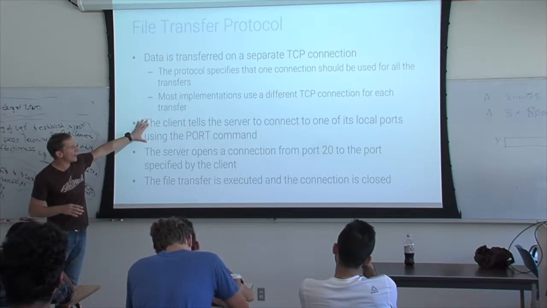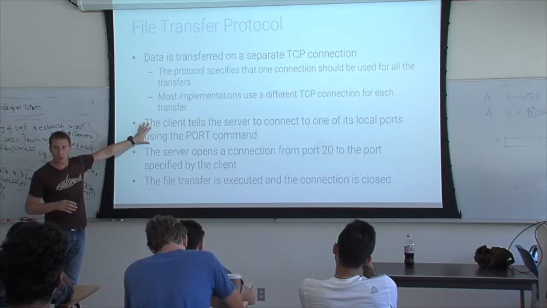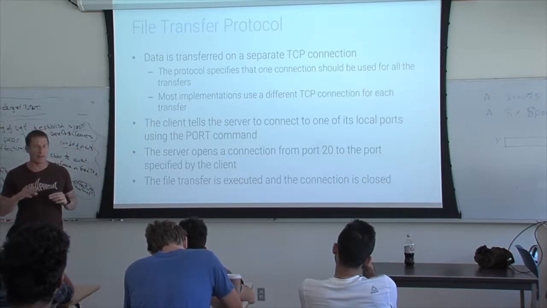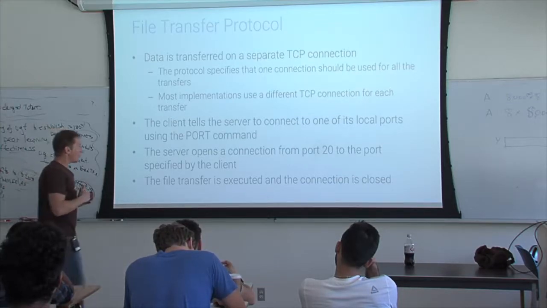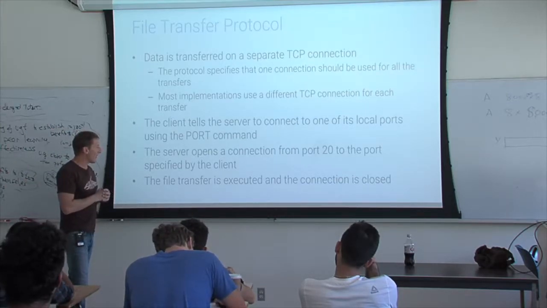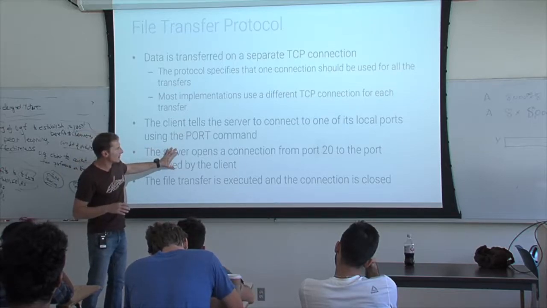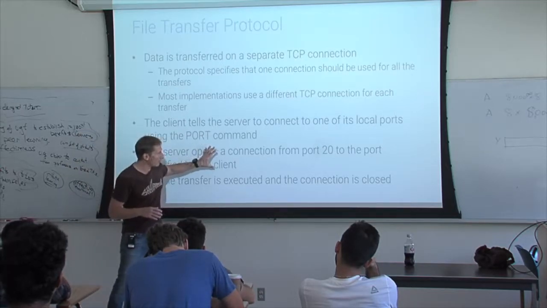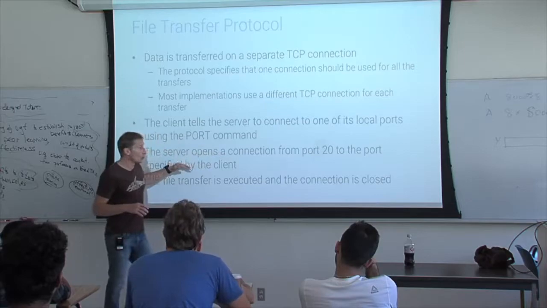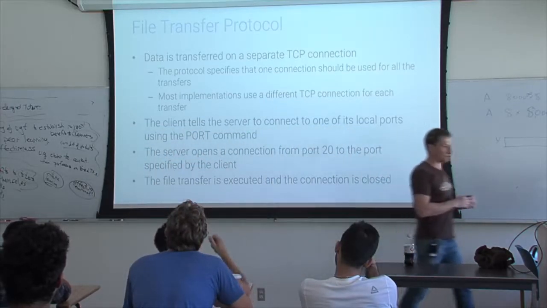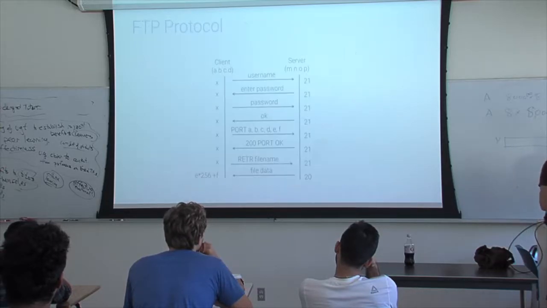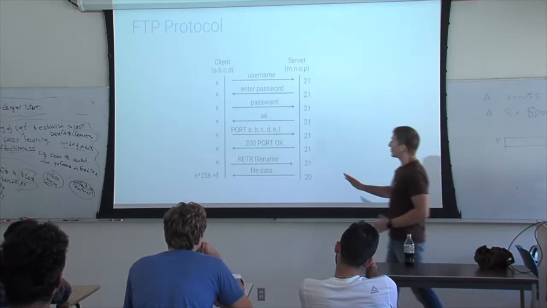the server and the client determine their local ports using these PORT commands. These PORT commands say, hey, please connect from your port 20 to a port on the client. So did I say to the client? I mean, it's from port 20 on the server to a port specified by the client, and then the data is transferred. So to clear all confusion, this is the standard way.